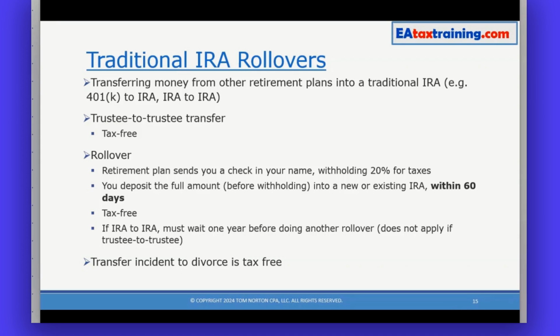The easiest, cleanest way to do this, and the way you want to recommend that your clients do it, is what's called a trustee to trustee transfer. It's totally tax-free and it's very easy. This is when whoever administers, for example, a 401k plan at work, and you've got a client who is leaving their job and going to a new job, and they want to get their money out of their old job's 401k plan. So a couple of things.